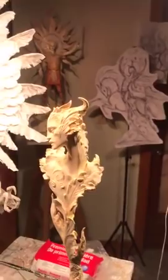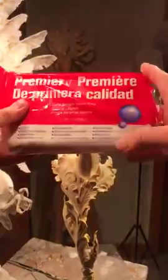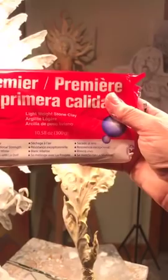Lonnie, this is Premier Air Dry Clay by Padico of Japan. It is distributed by Activa in this country. You can get it online from all sorts of places. My favorite one is clayalley.com.